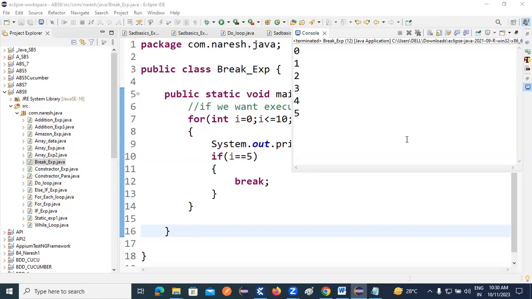If you want to write this type of code, we need to apply break.